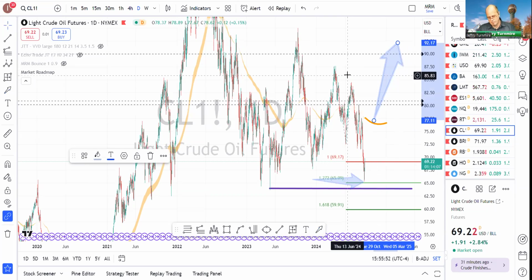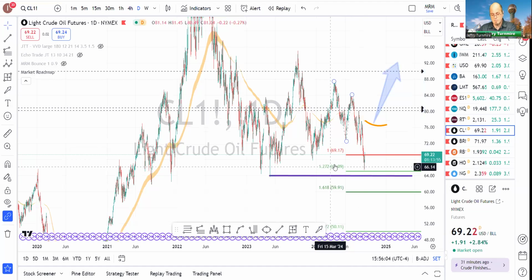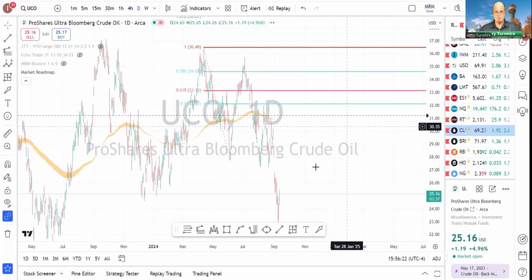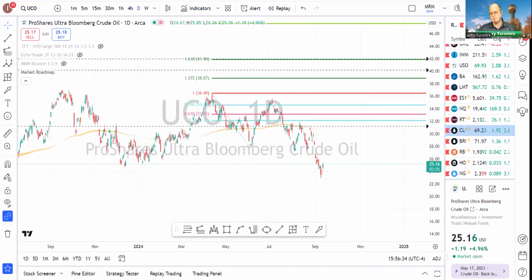Tanks are, this is one of the ones I'm actually paying attention to fundamental news. We are at tank empties in Cushing, Oklahoma, and a short squeeze may ensue. The algorithms, hedge funds, big traders are all very, very, very short on oil, trying to push oil prices down, maybe for the election coming up in the United States. I think this can blow up in their face and go higher. I did get long out to 2026 on oil via UCO. I have a 27, 37 spread, 27 long, 37 short, out to 2026 on UCO that I put on this week. Right there.